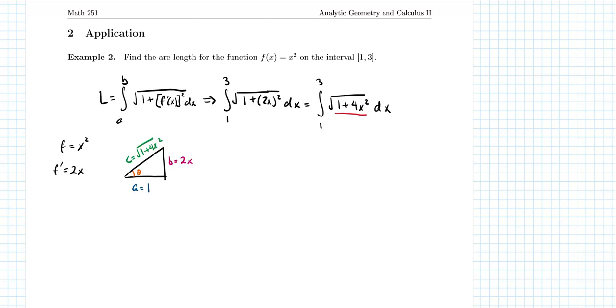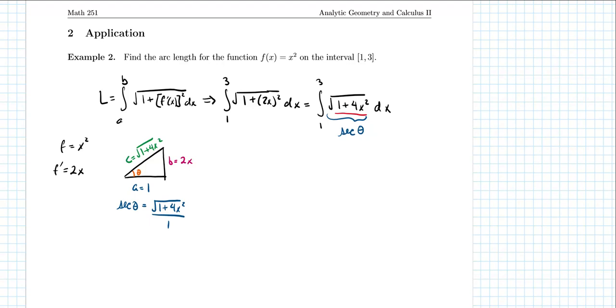Okay, so now that we have this set up, let's go ahead and figure out which trig functions can help us. For this problem, since we have the square root of 1 plus 4x squared, I'm thinking that the trig function that can help us the most is probably a secant. Now, why a secant? Well, if you think about it, the secant of theta can be defined as the hypotenuse all over the side adjacent, which in this case is just a 1.